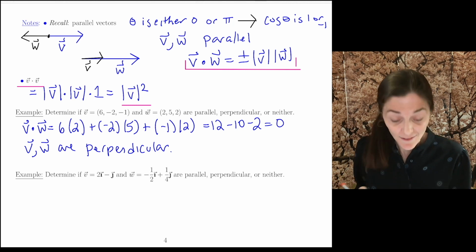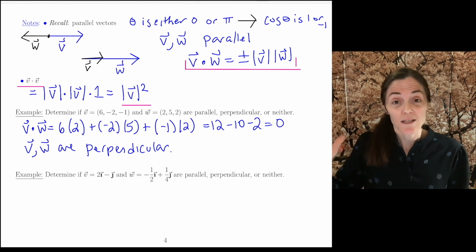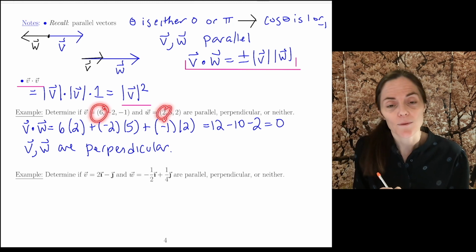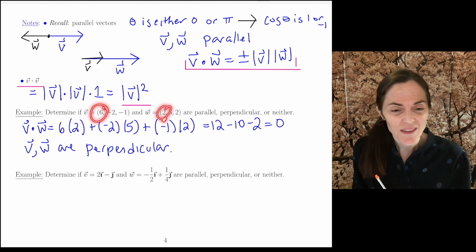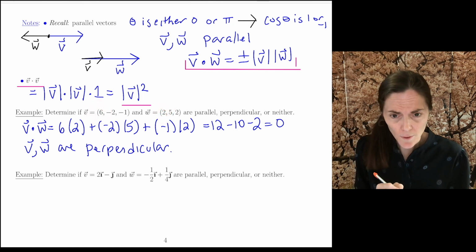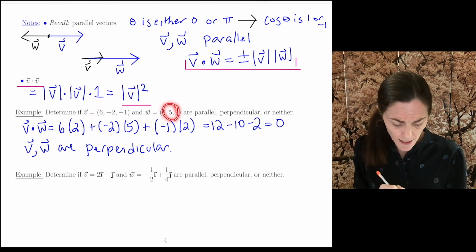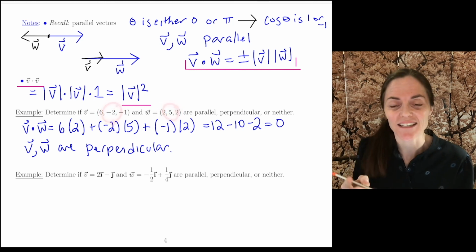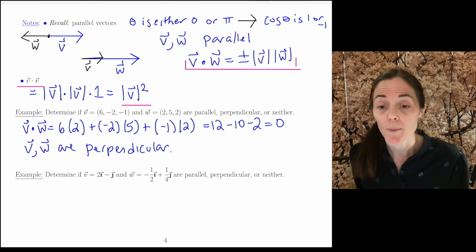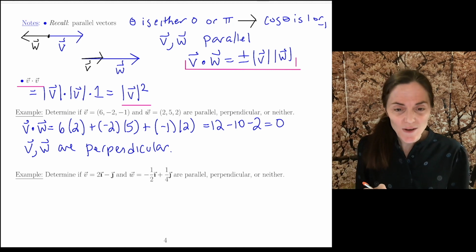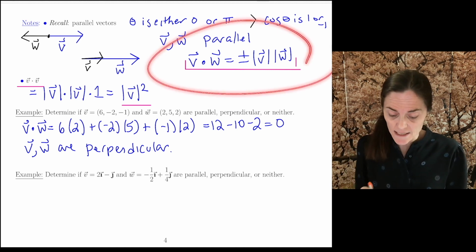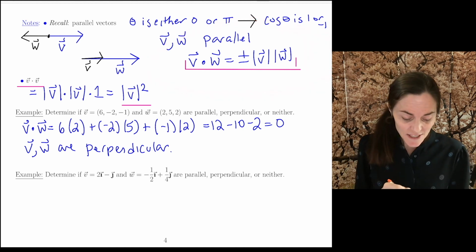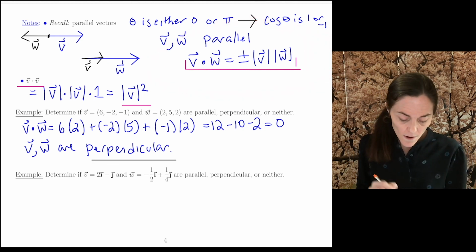Just also as a comment, they're not parallel because we would need one to be a multiple of the other. And here, this is a 6, this is a 2. That would say that V needs to be 3 times W. But then you look at the second entry, and V being 3 times W does not work for that entry. So you see they're not parallel. We could also see they're not parallel because this, for example, does not hold. But we have determined the answer already. V and W are perpendicular.